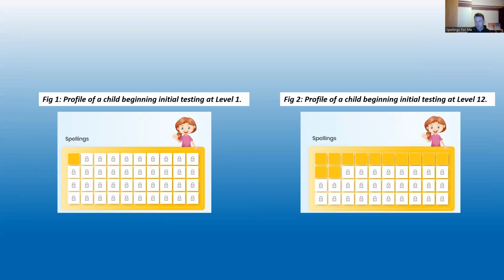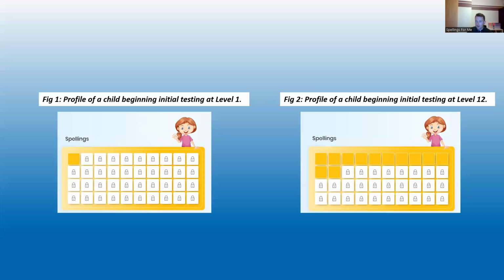Okay, now if that student is spelling 100% of the words correct in level 1, in level 2, and level 3, they should really have been skipped on, and they do need to be still skipped on. The image on the right is a student that has been skipped on to level 12. As you can see, levels 1 to 12 are open for that student. You will be getting that student to click into level 12. You have saved that student completing levels 1 to level 11 in that case.